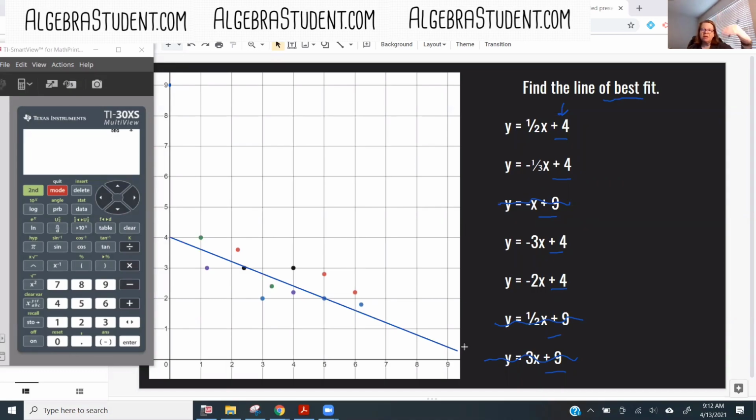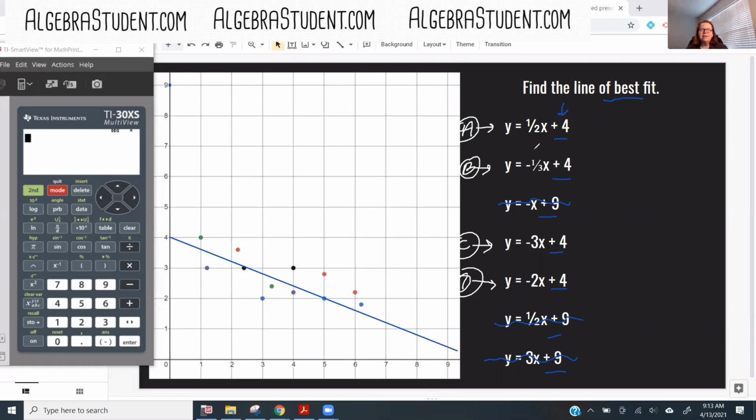Yours very well could be higher or lower, and it may be better than where mine is. Okay, so it's not so much about that. This is generally acceptable, and it runs through (0, 4). Okay, so from here, how do we get to what our possibilities are? Because we have 1, 2, 3, 4 distinct possibilities here. So I'm going to call them A, B, C, and D, just to have something to reference here.